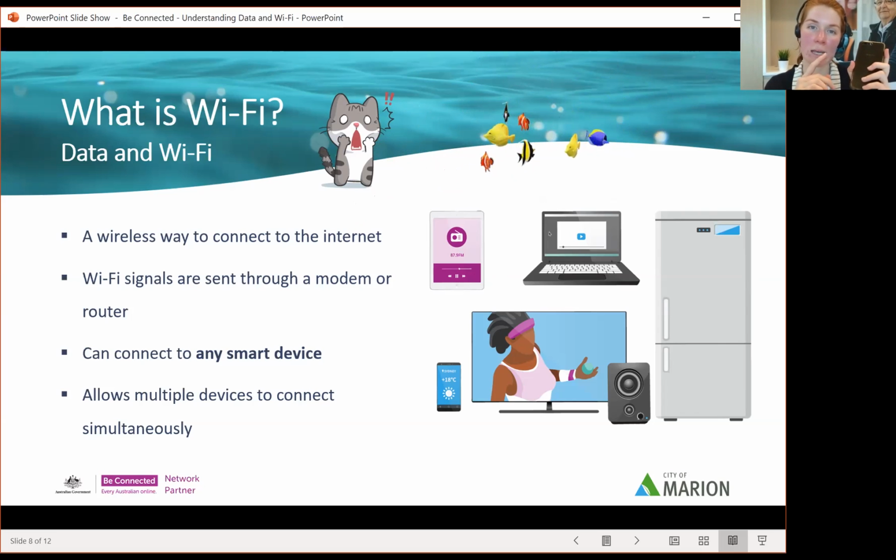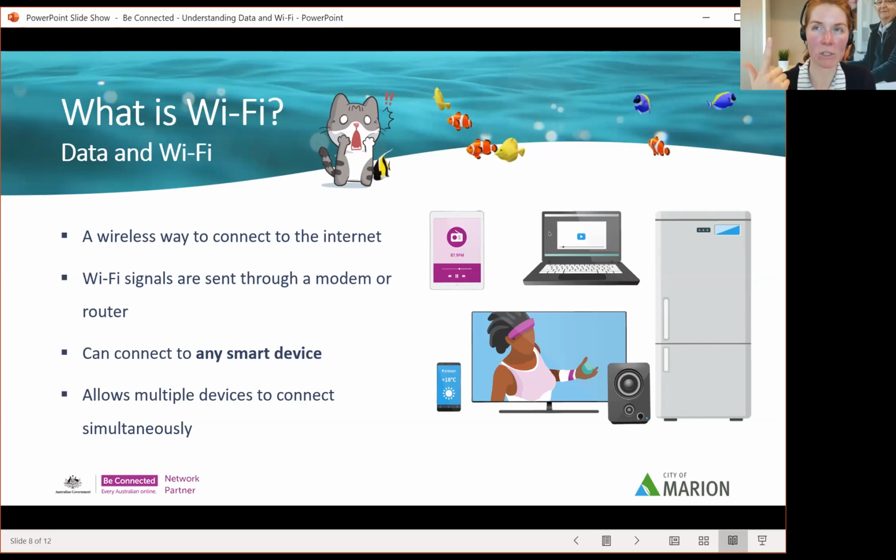Hotspotting, again, is a wireless connection. I don't know if I mentioned hotspotting. Oh, I will in a moment. I'll save that. Other things that can connect wirelessly are smart TVs. Again, they're called smart TVs because they can connect to the internet. Speaker systems, home assistants, things like Alexa, Google Home. Is it called OK Google? Google Home, Google Nest packages, Siri, things like that.